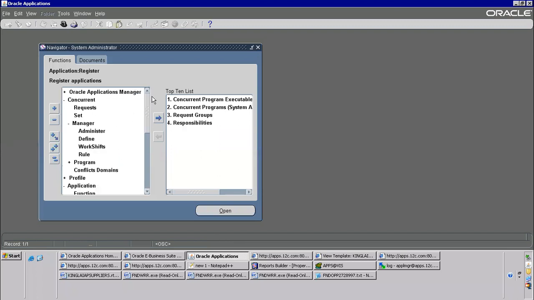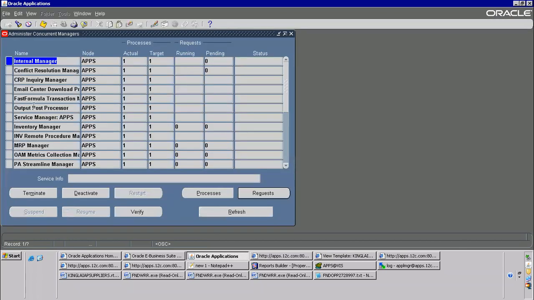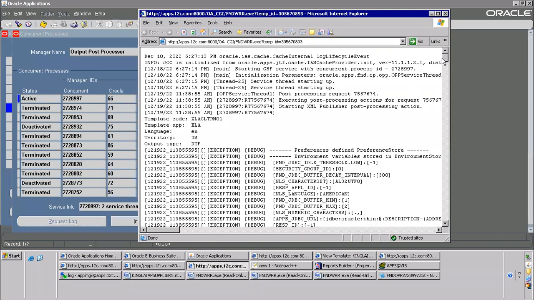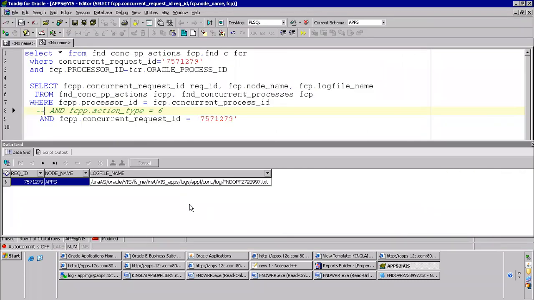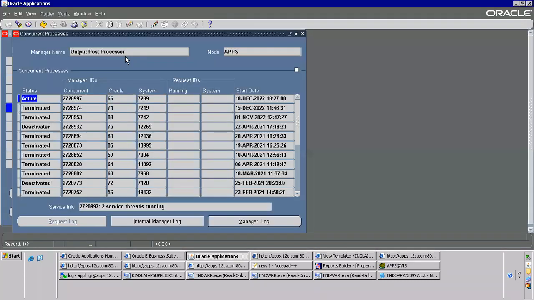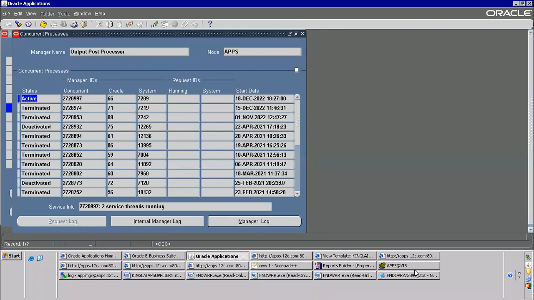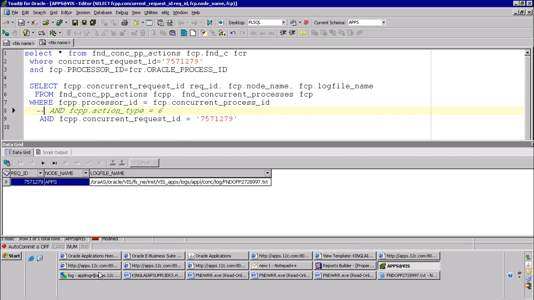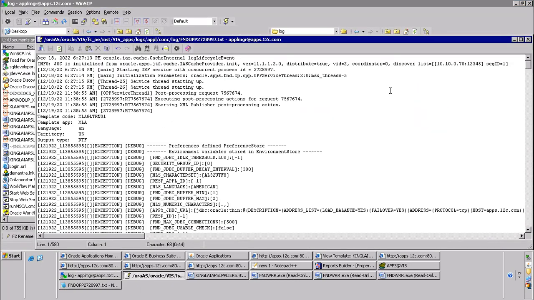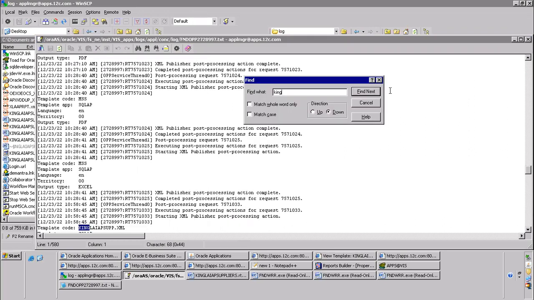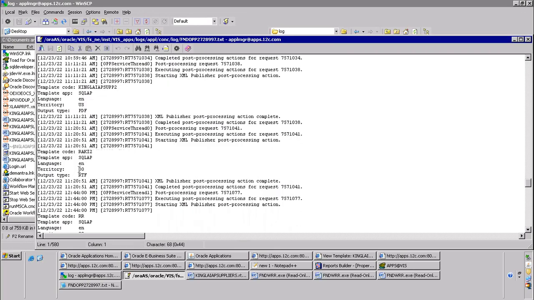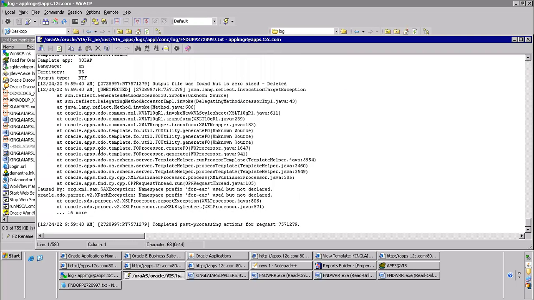Go to Concurrent Manager Administer. Whatever you are seeing here in the manager log is the whole file, which is stored physically in this particular path. Okay. If you don't have access, no worries. We have a best option of finding it out in the backend. This is PL/SQL, SQL, I can say. Clear? If it is the front end, you can easily go by this navigation. If you don't have access, then first find out the path here, then go to WinSCP and open this file so that you can come to know. Same here also, and under this, you can check the Caused By section. Are you okay with this? It's an alternative.